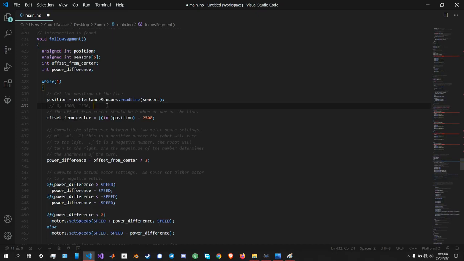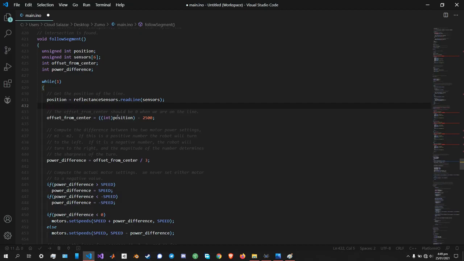If we have a value of 2000, then it is on sensor 2, and if it's 2500, then it is between the two sensors, and so on.